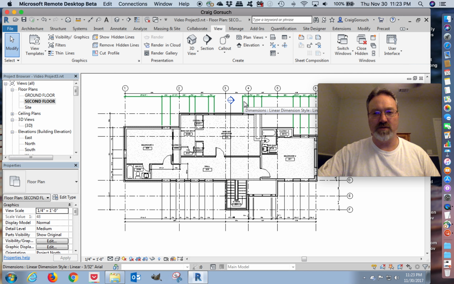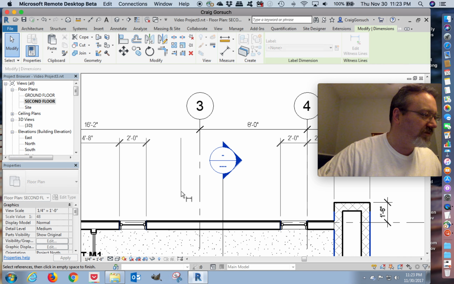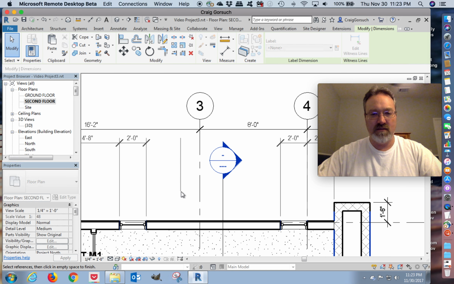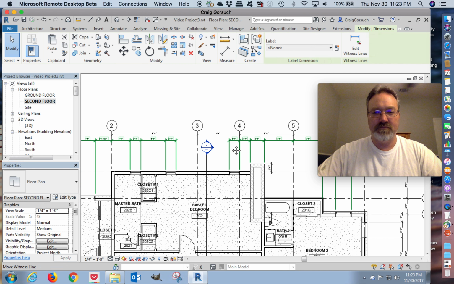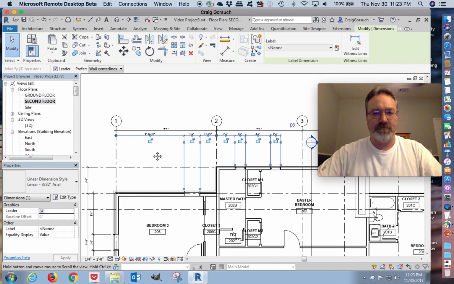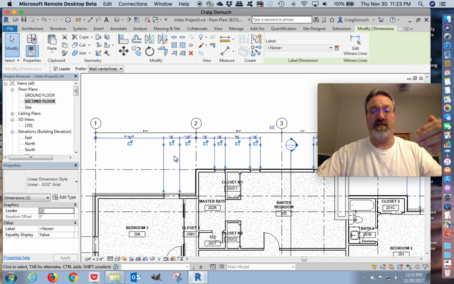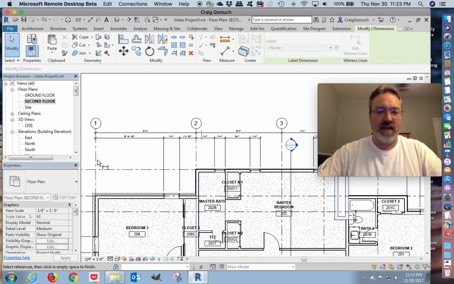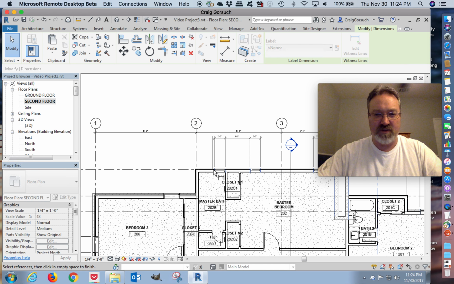Up here, edit witness lines. It's a little strange that that span right through there is just completely missing. Haven't seen it do that before. So this is one of those cases where, the way that my brain thinks about these things, to have something come up unexpected that I can't really fix is more problematic than starting from scratch, where I know what I'm doing. So I'm going to click on Edit Witness Lines. I'm actually going to take all these out because I have a missing section in the middle, which is definitely an unusual occurrence.